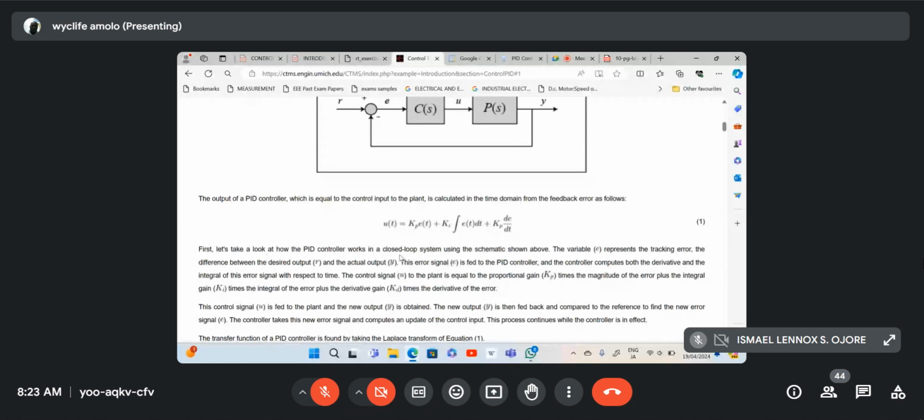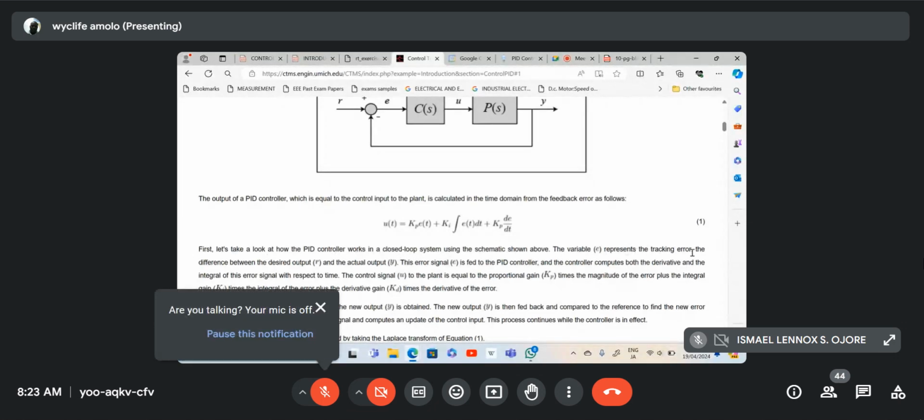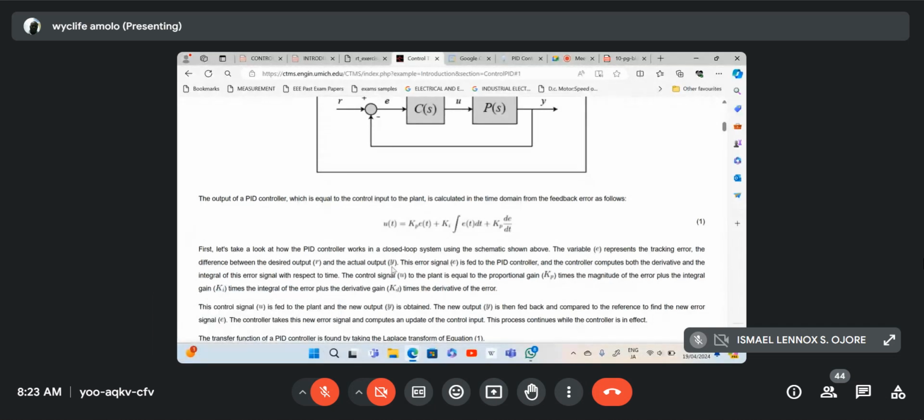Let's take a look at how the PID controller works in a closed loop using the schematic. The variable E represents the tracking error, the difference between the desired output R and the actual output Y. And this error signal is fed to the PID controller.